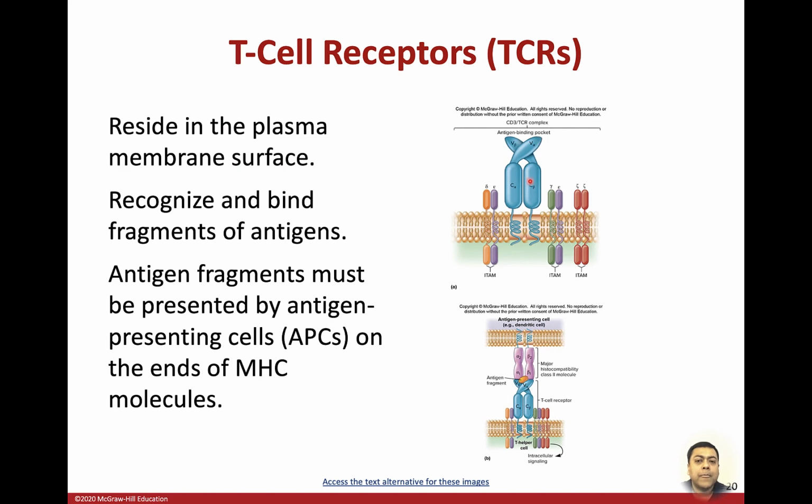They do have 2 different individual monomers, and these monomers, so the T cell receptor is a dimer, and it contains a variable alpha and a constant alpha chain, and it also contains a variable beta and a constant beta chain. What do we mean by that? The constant portion is the same among all the T cell receptors. What changes is the structure of the variable alpha and the variable beta.